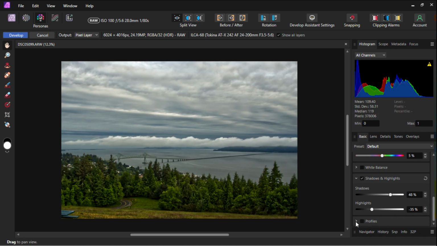And now profile, that is just the camera I used. So whatever camera you're using, profile may already be in the program. It was for me. As far as the lens, I did kind of go through these and look at some of it earlier, just to kind of know what I was doing. But anyways, that's about it. Looks pretty good compared to before and after.